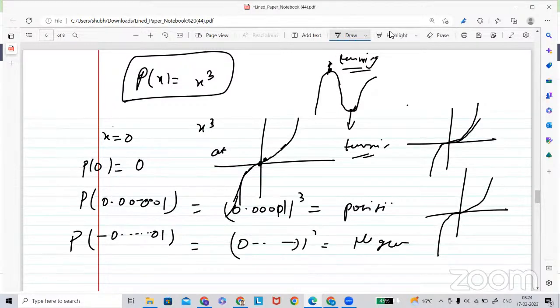Sir, for even function and odd function for polynomials, I wanted to ask, does it depend upon the degree of the polynomial? If the degree is even, then it is an even function? Is it like that, or how do we decide if it is an even function or an odd function? Or do we have to put in values and check whether we get negative values or positive values?